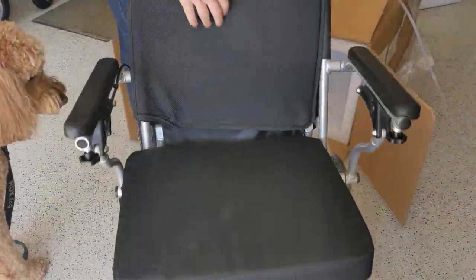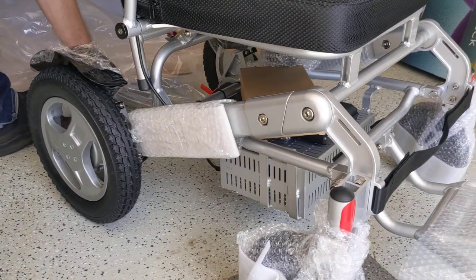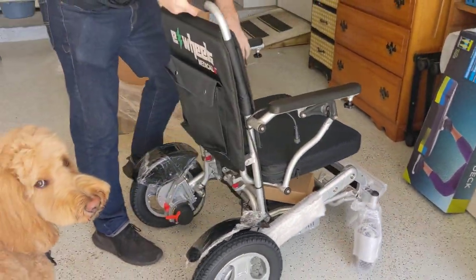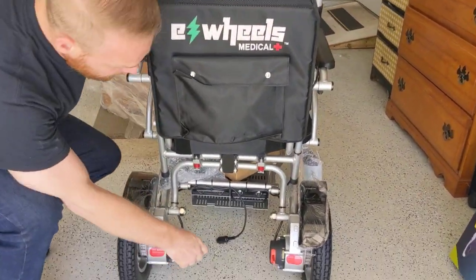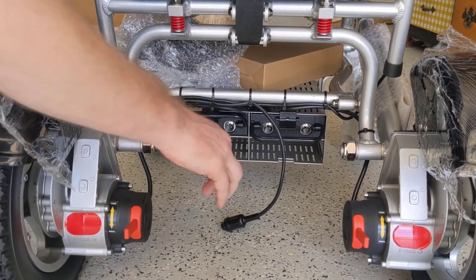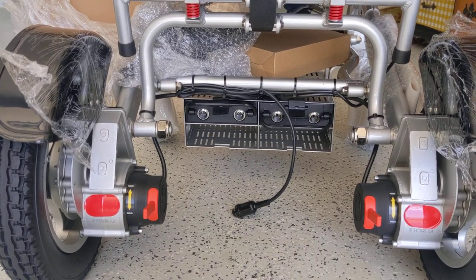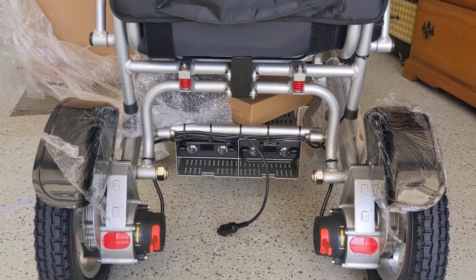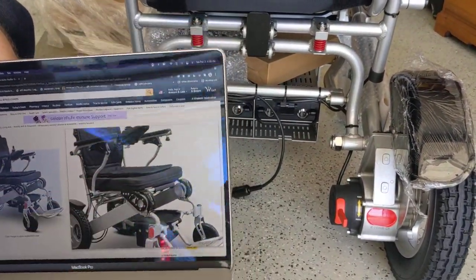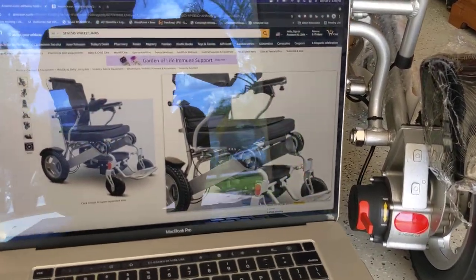Let's go ahead and open it up and take it out of freewheel. Looks like there are parts of it that are not even connected, unfortunately. Look at that — this is the batteries right here. That's where the batteries are. Let me bring this picture over here again. It looks like that money was just flushed right down the toilet. Do you see the batteries here? Does this chair show batteries underneath the chair? No, it doesn't. That's shameful.